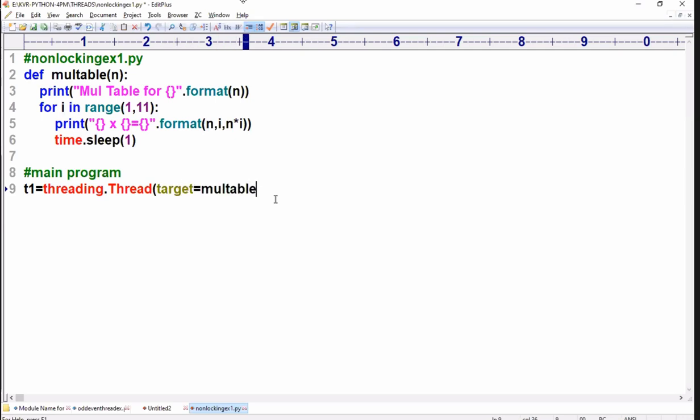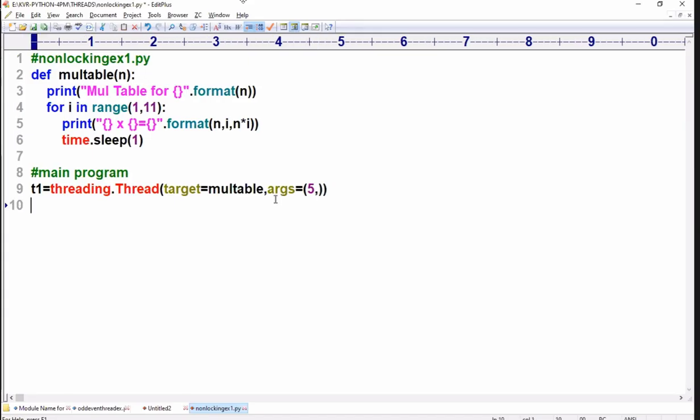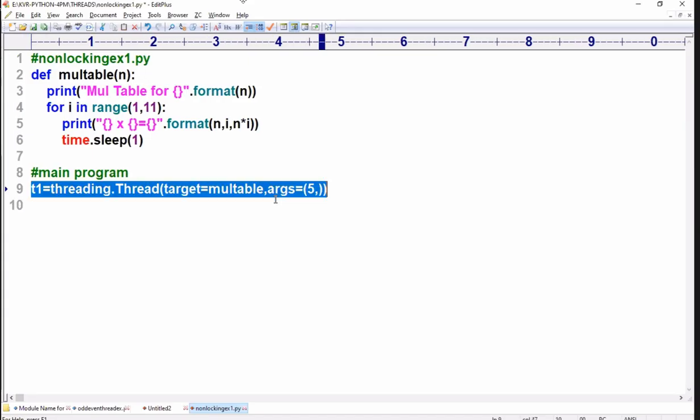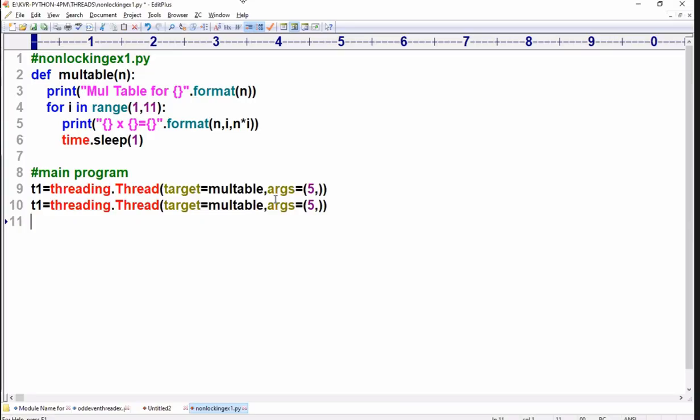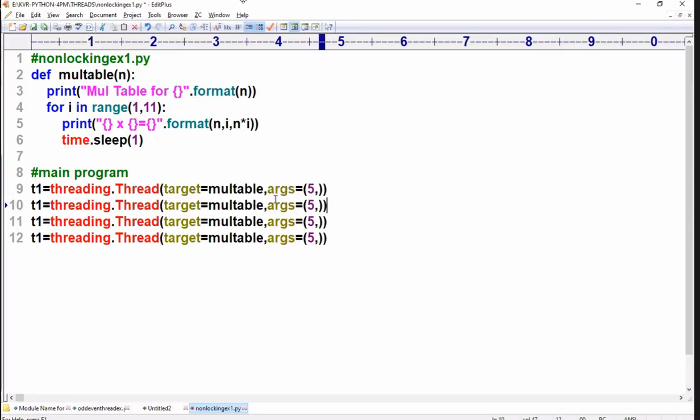Multiplication table. args is equal to, say something like 5 comma. Next T2, next T3, next T4. Just the 15th table I want, next the 19th table I want, next something like the 7th table I want. Change the numbers correspondingly for T4, T3 and T2.